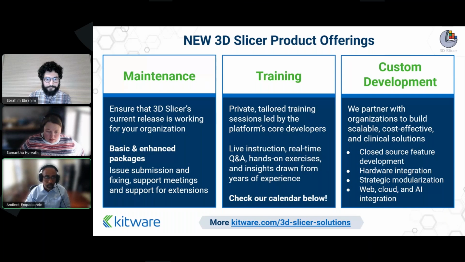So I just want to quickly go over some of the product offerings we have at Kitware. Obviously, Kitware is open source and free, and anyone would be able to use it and develop applications. But in some cases, if you need help in code development, maintenance, we do have now 3 product offerings. The first one is maintenance.